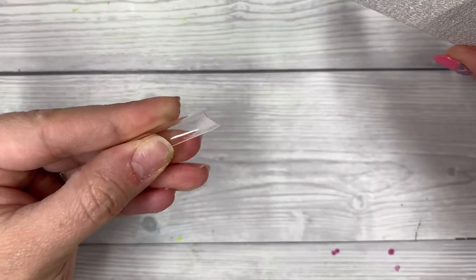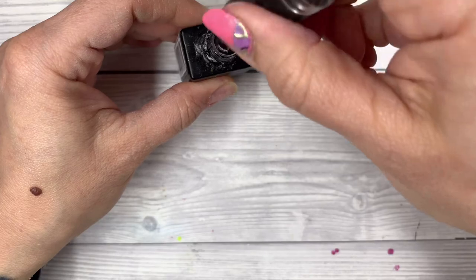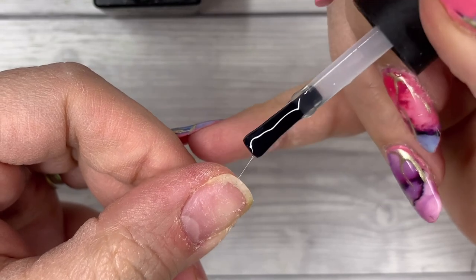I scratched up the surface of the tip just underneath where I'm going to apply it to my nail. I took some Lecente base coat and applied that to my prepped thumb. All my nails have been prepped, by the way. I did that off camera.